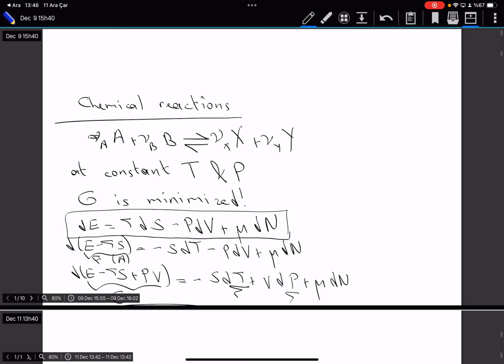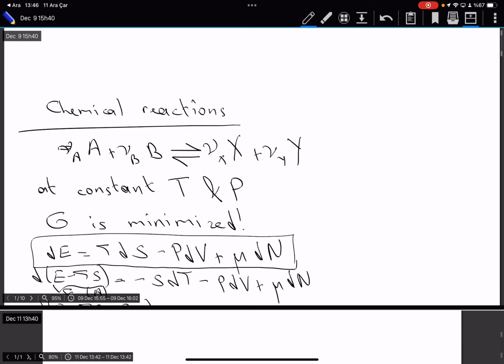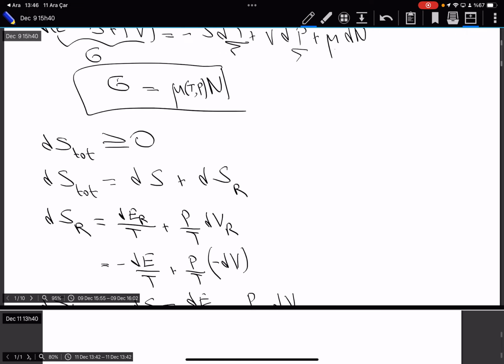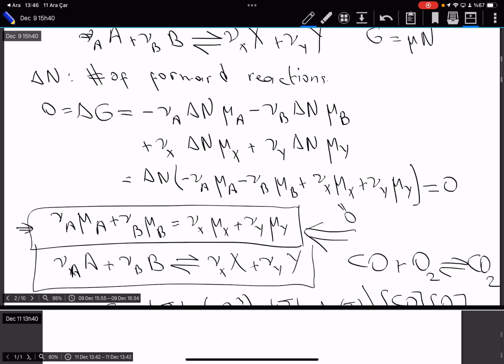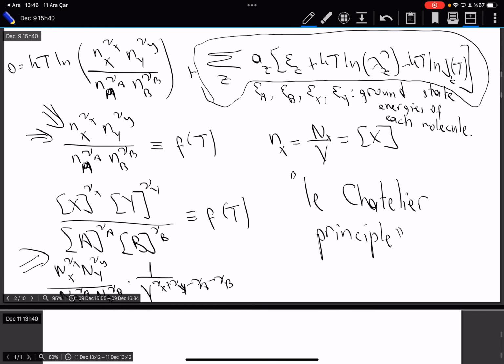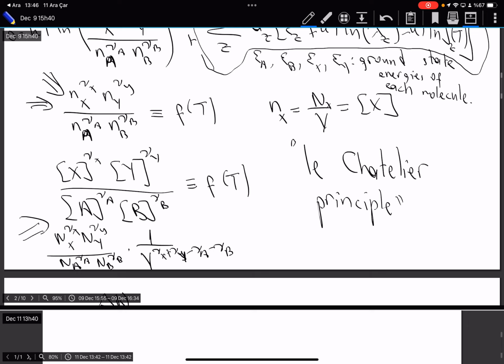So on Monday, we first looked at some chemical reactions and what happens when we are looking at a chemical reaction from a statistics perspective. Okay, we found the relationships between the chemical potentials, and in fact, we had seen that in equilibrium, the densities should be fixed. The ratio of a function of the densities should be fixed and depend only on the temperature. This is something that should be familiar from Chemistry 1, first year undergraduate course.